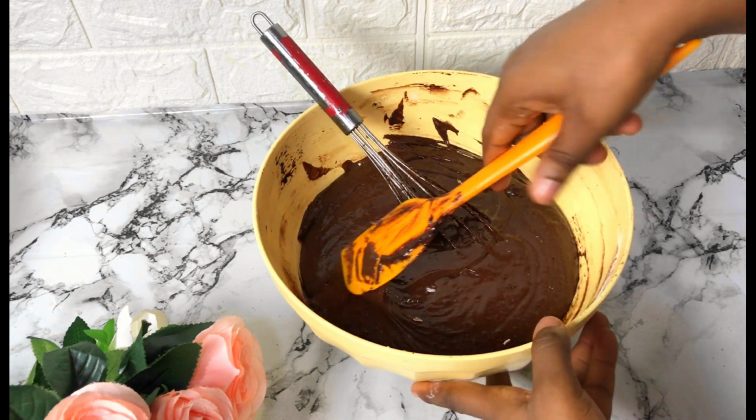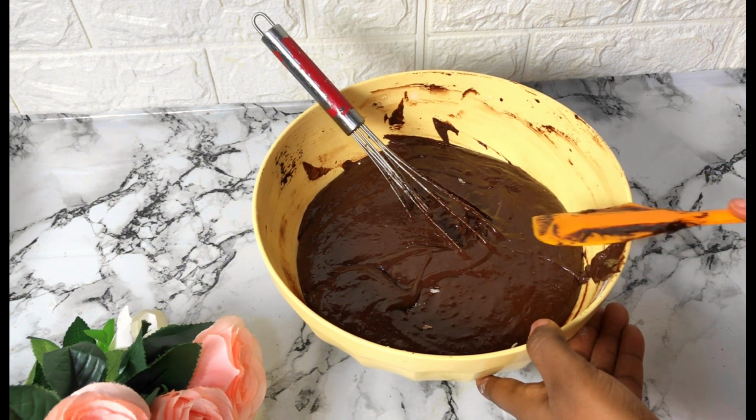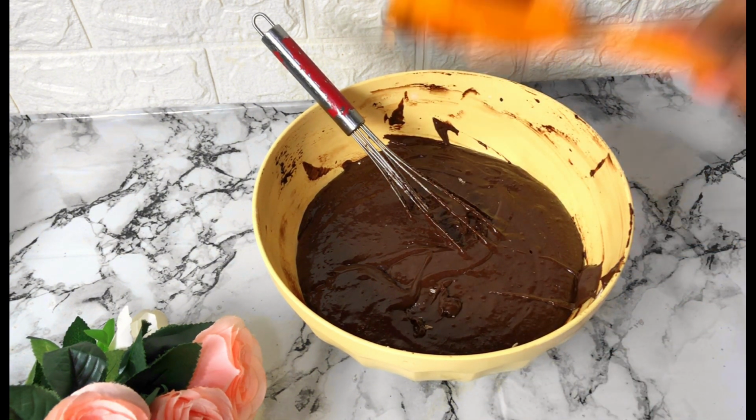Ensure you scrape the underside and sides of your bowl so you don't have some ingredients stuck at the bottom or the side.